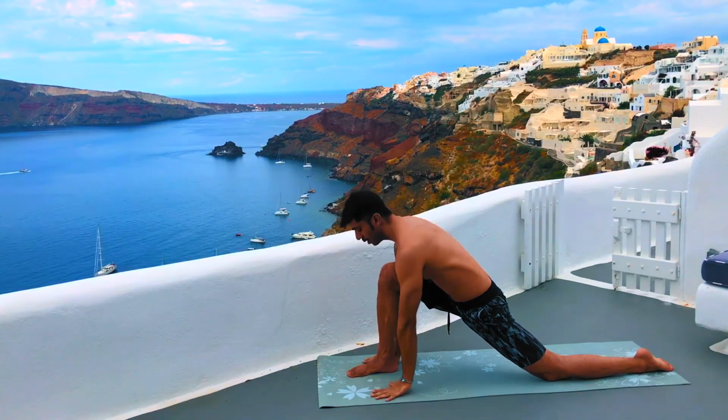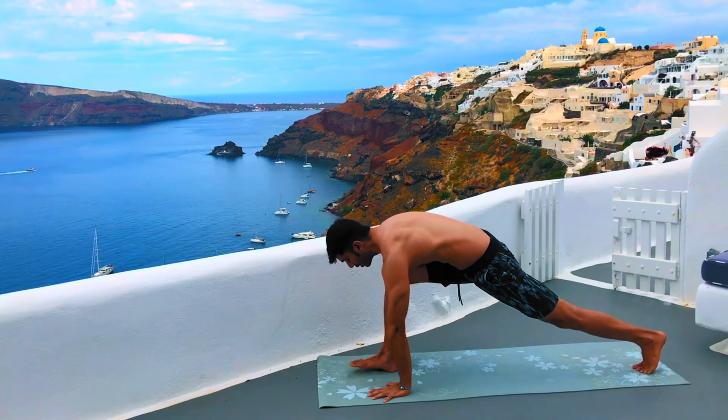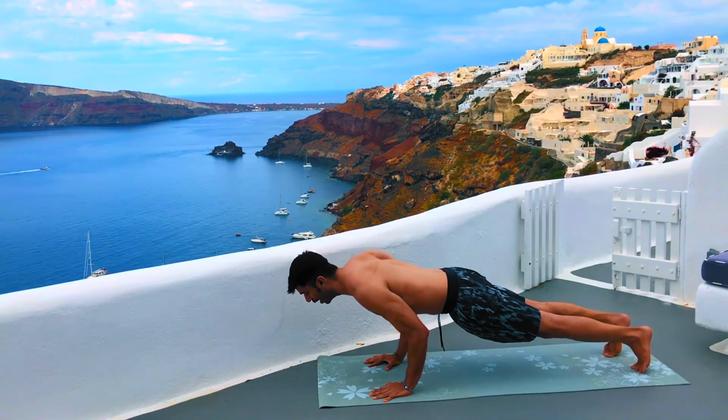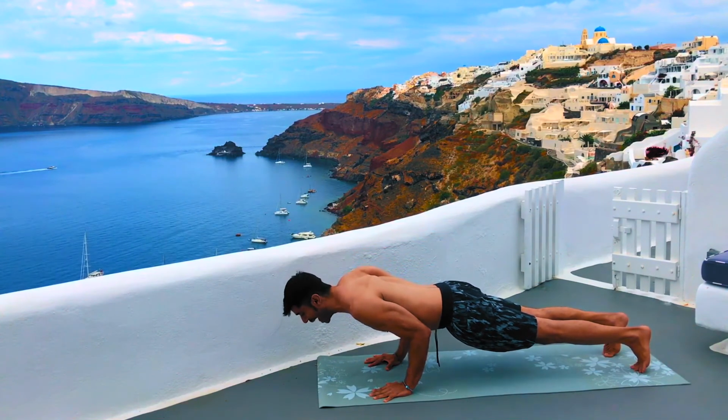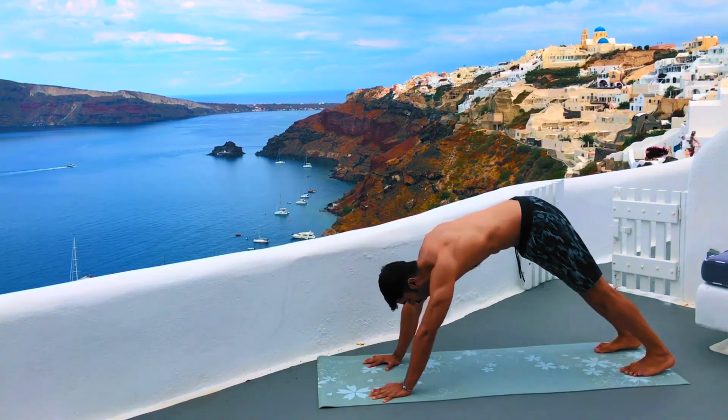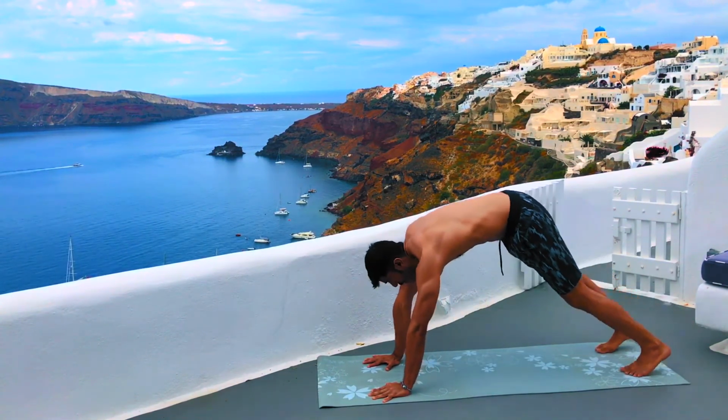Hands go down. Step back. Plank position. Chaturanga, lean forward, hinge forward. Lower down halfway. Elbows go towards the hips, towards the lats. Inhale up. Upward dog. As you exhale, push back. Downward dog. Left foot will step forward.